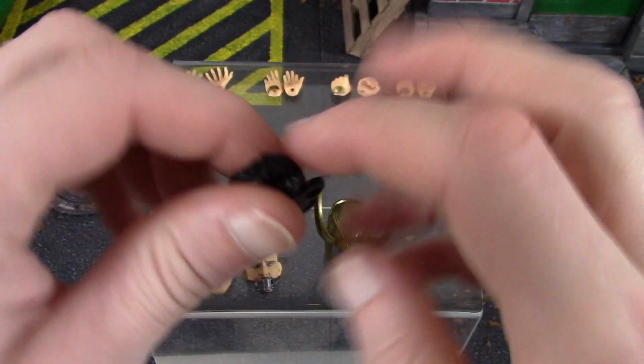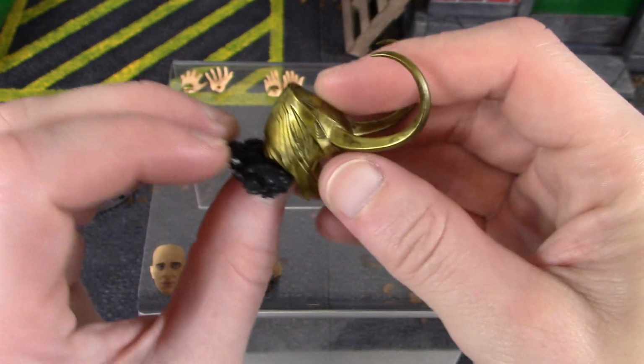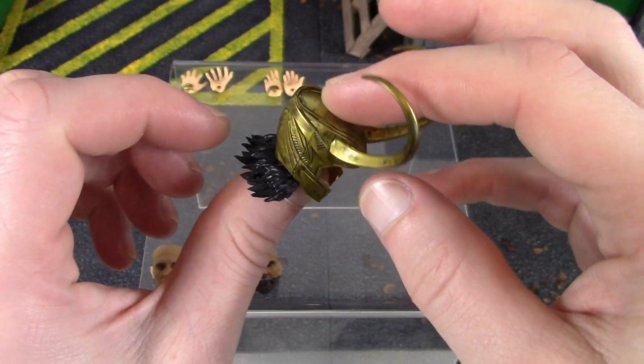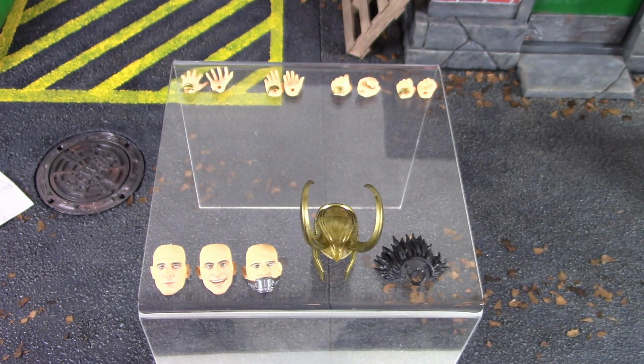And then we get an interchangeable lower hairpiece. This is meant for the helmeted head sculpt, so you can get the helmet on there. And I'll show you how to swap that along with the faces right now quickly.